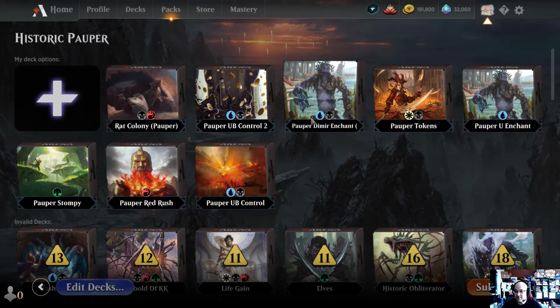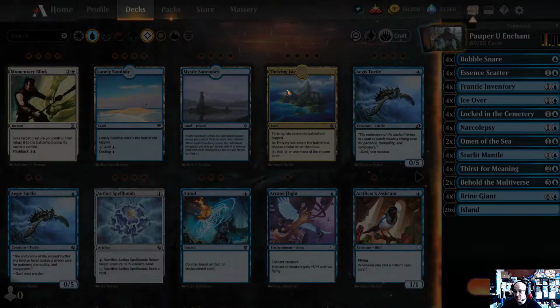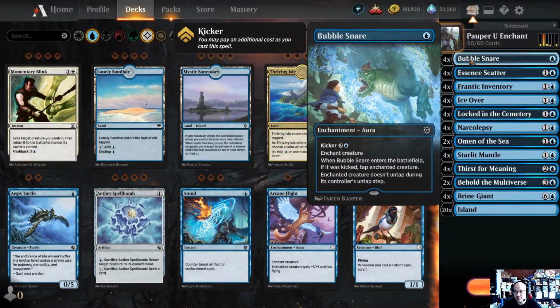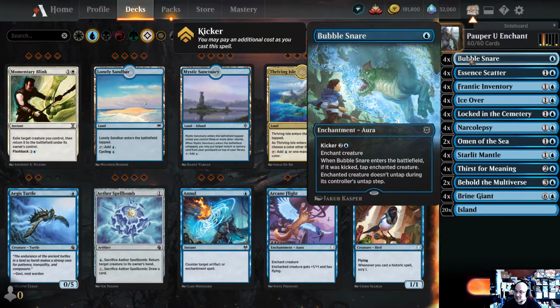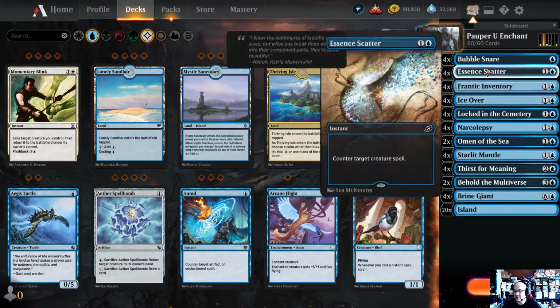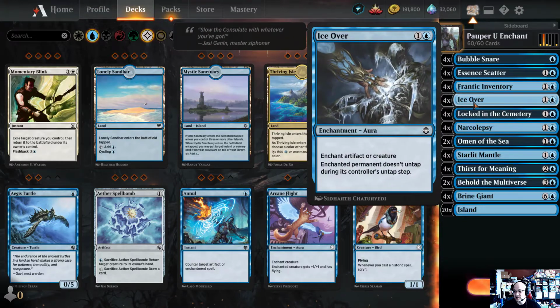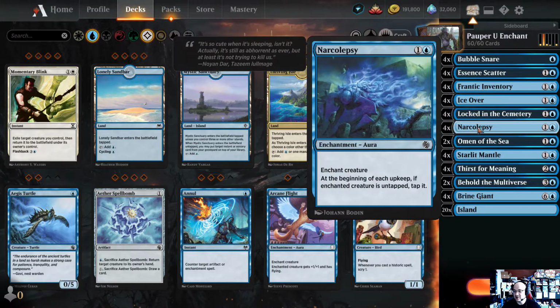Okay, finally, it's along those same lines. Okay, we have Mono Blue Enchantments. Now, what Mono Blue Enchantments wants to do is hold up our opponent again. As you can see, you can see where this is going. We got Bubble Snare, Essence Scatter to get rid of stuff, Frantic Inventory to draw cards, Ice Over to stop them, lock them in the cemetery, Narcolepsy.